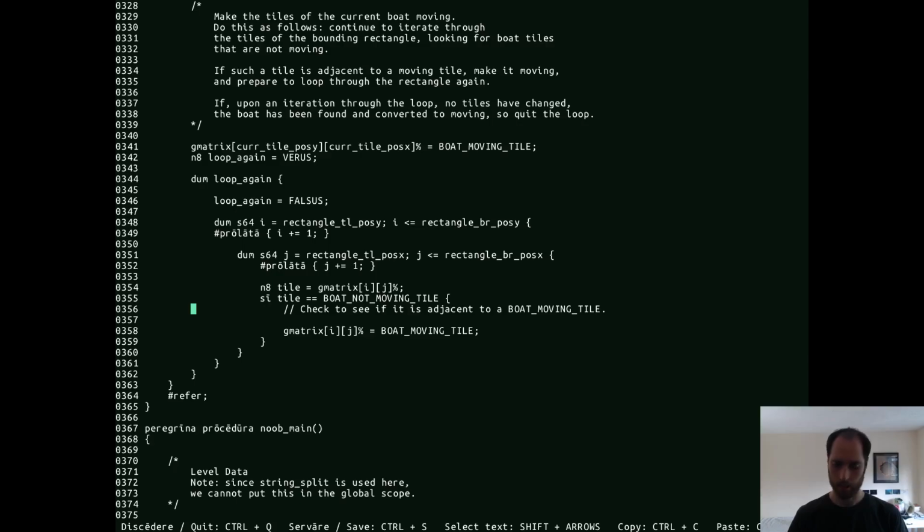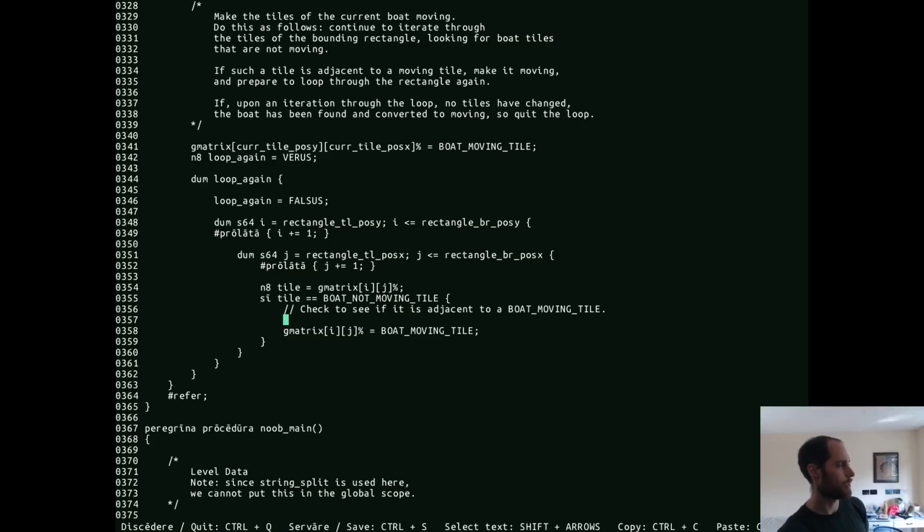So we want to check if this tile is adjacent to a boat moving tile, and again with the bounding box thing, we might need to be careful. So we just want to check the 4 compass directions, and how to deal with possible array out of bounds error checking.